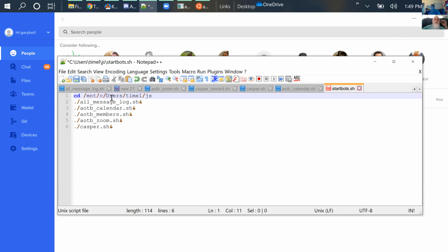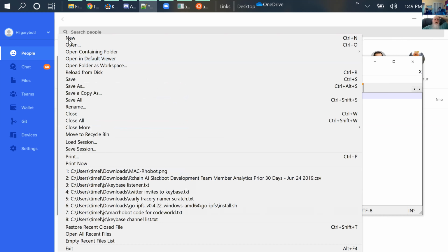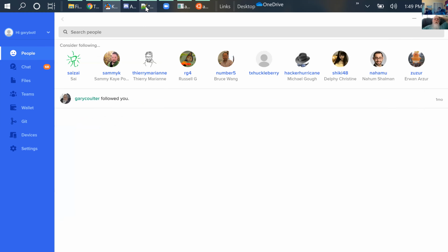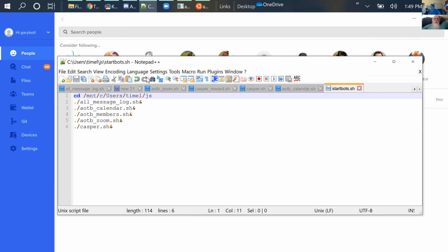Okay. There we go. Now the line conversion is Unix. Okay. So what else? Save it. Now you want to copy the CD command because you want a CD there.